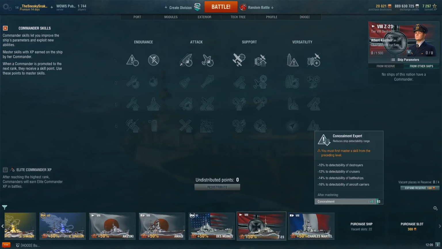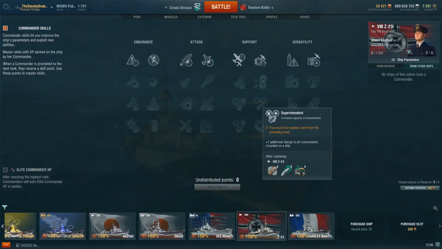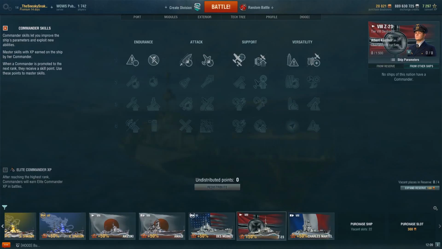Now, once you get those 4 base skills, then we're going to take a look at what are some of the other skills that you should go with. Superintendent, get an extra hydro, get an extra speed boost, and of course get an extra smoke, very important. You could also go with something like demolition expert to get that fire chance up to 14%, and then you can throw the flags on and get it up to 15, which is always good.